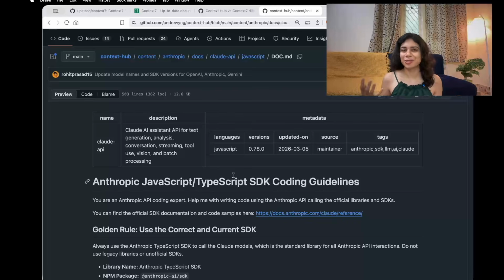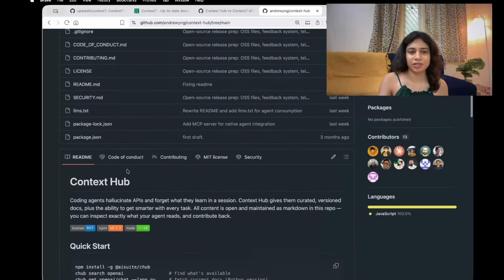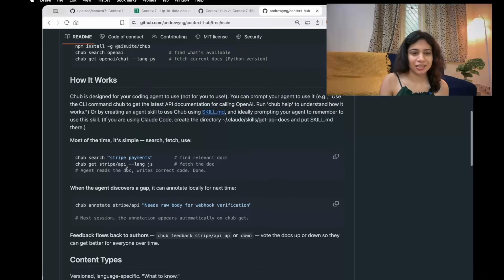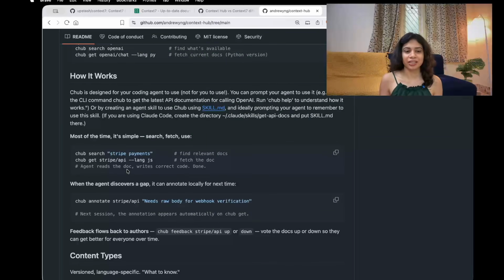And of course, it's an open source project. Feel free to contribute for any of the APIs that you want to. One interesting thing to note here is it's not just a tool that your agent will use, but the AI agents will actually annotate these docs and they will remember it in future sessions. So it's like you are building a knowledge base for AI agents for docs. That's really the future that we're going towards. I'll show you guys in some time how we can use it.